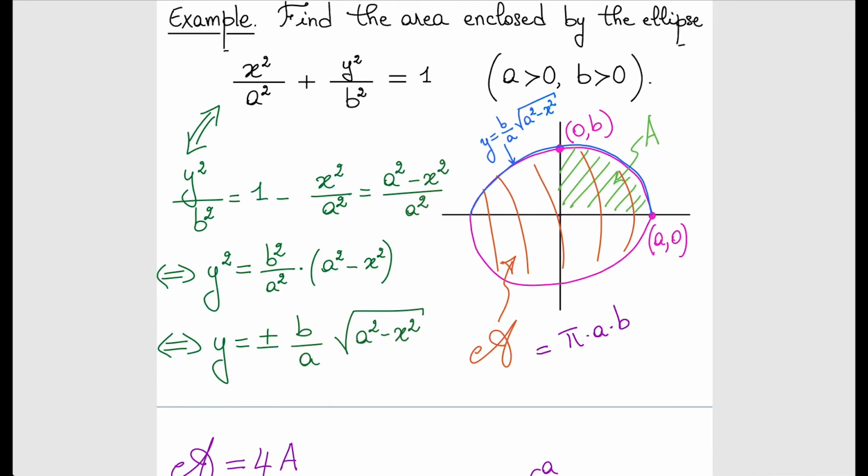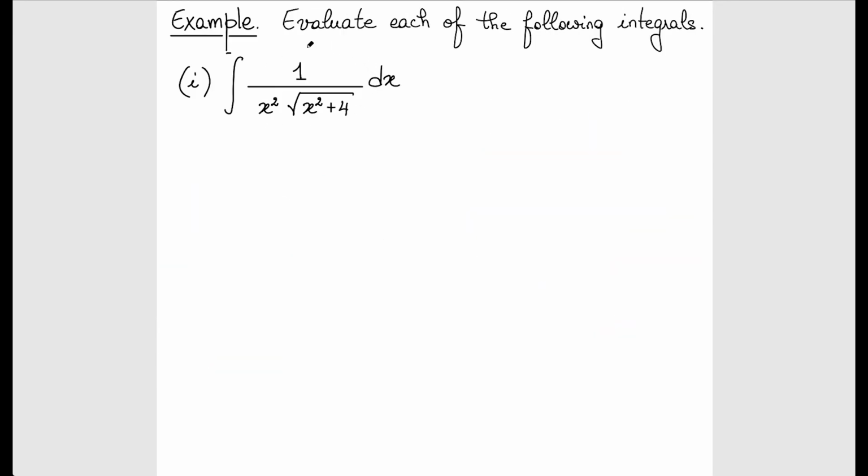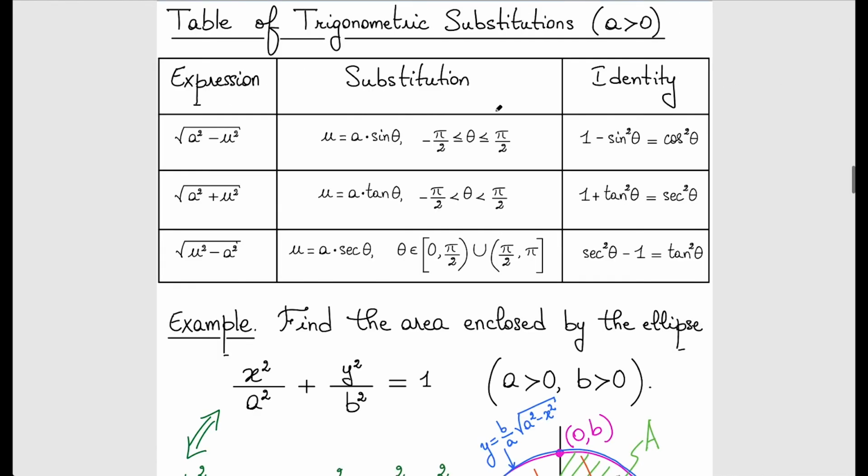All right. So let's now move on to the next exercise. Let's evaluate the primitive of 1 over x squared times square root of x squared plus 4 dx. So here we have the structure variable squared plus a positive entity, right? So let's go back to that table and determine which structure we have. In this case we have a squared plus variable squared. So the u is the x and the a squared is the 4, right? Since a is positive, we can think about a as being 2 then.